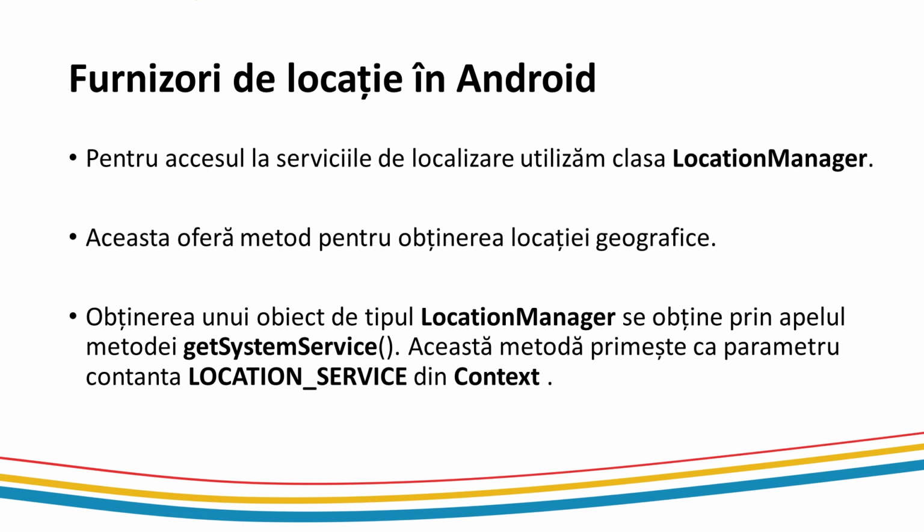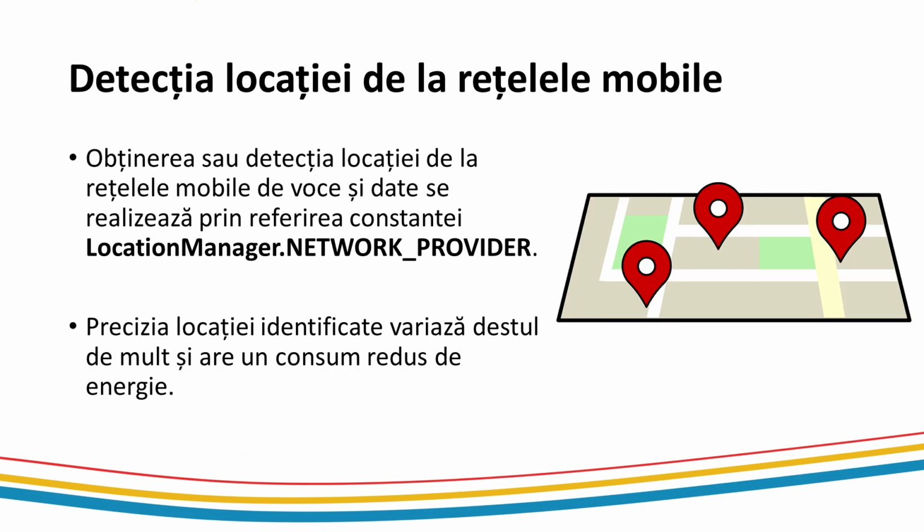And you often hear about Google Maps libraries, too. How do they fit in? The libraries are mostly for displaying the location on a map, making it look good. The providers are what find the coordinates in the first place. Okay, finding it versus showing it. Makes sense. So what are the main providers most phones use? Generally, the two big ones are location via the mobile network and location via GPS.